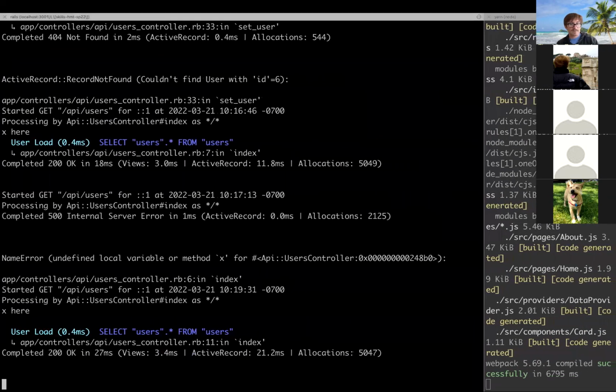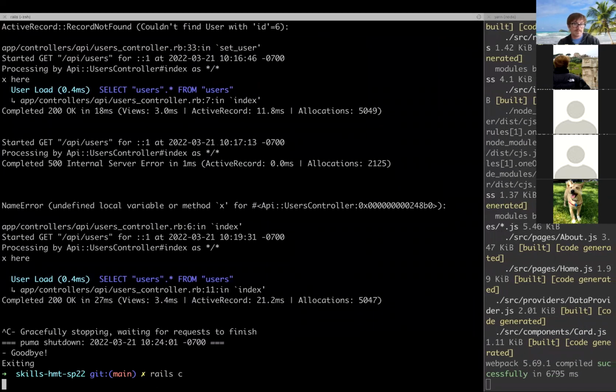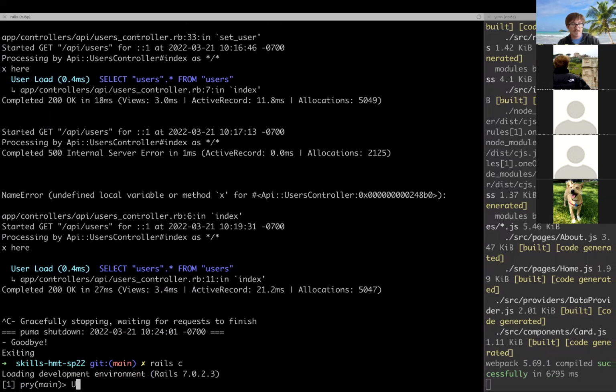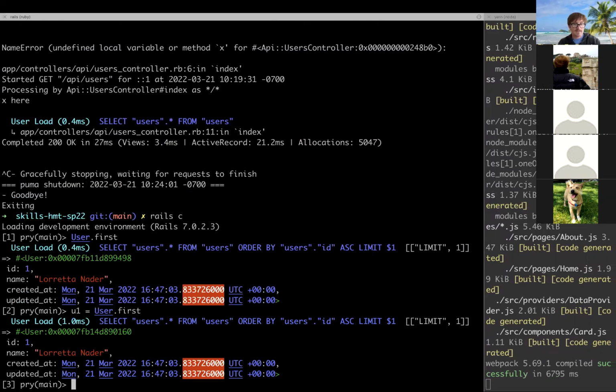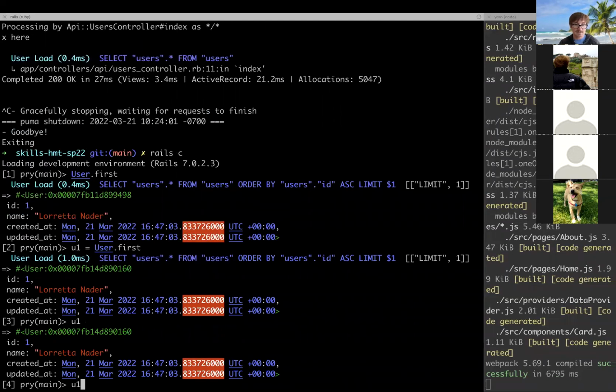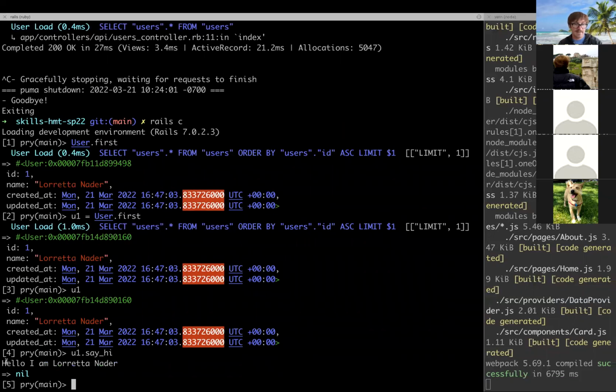So I can now step into the Rails console. I can do a user.first. Let's call that u1 equal user.first. Now I can consider this variable u1 to be an instance of the user class. So I can do u1.say_hi. And there's that message, hello, I am, and then it's doing self.name, grabbing my name, Loretta Nader.